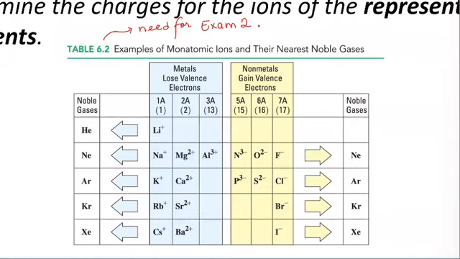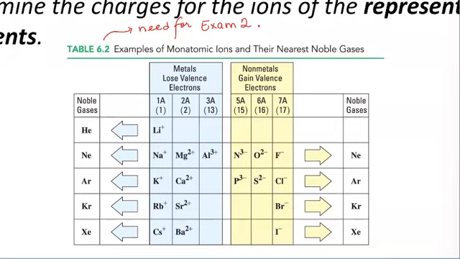In group 2A, elements that live in group 2A have a +2 charge. What does that mean? That it loses 2 valence electrons. And you can see with the arrows what noble gas configuration they will obtain. Now understand that these rules for 2A apply to magnesium, calcium, strontium, and barium. Beryllium, as we're going to see later in this chapter, has different rules. And I didn't mention it, but in group 1A, remember that hydrogen is a non-metal. So that's the reason why you don't see it in that column.